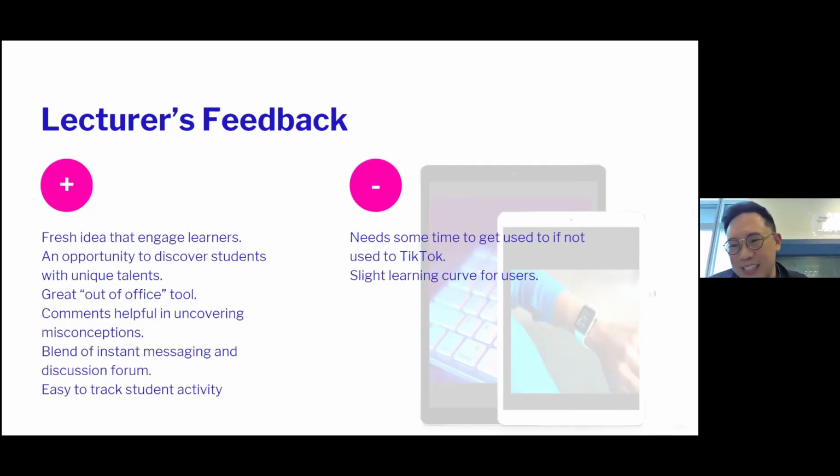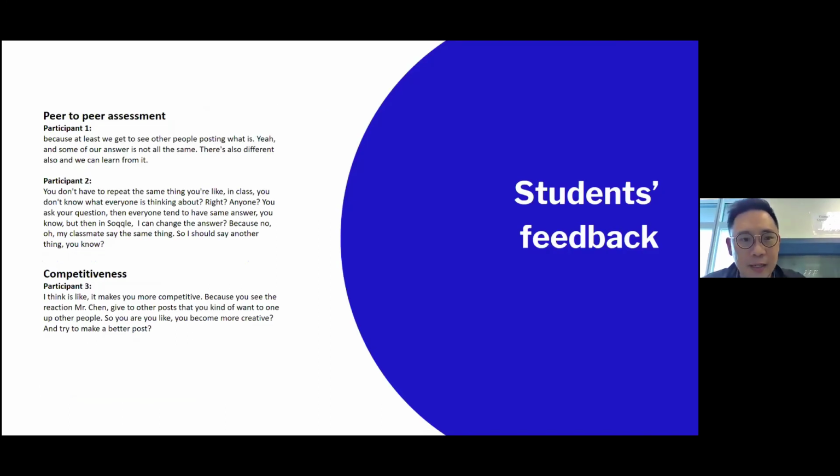Some students want to go in and see, and you tend to have to write things nicely. So I think a lot of students don't like it. So I think this is an interesting blend in between. And then of course it's rather easy for me to track student activity because I can filter student activities in the web version. Then some of the negative things, I wouldn't say negative, but some difficulties that I face. Apparently it's a little bit closer to TikTok, and I'm not familiar with TikTok, so it took a little bit of time to get used to it, and there is a slight learning curve for some users that I find.